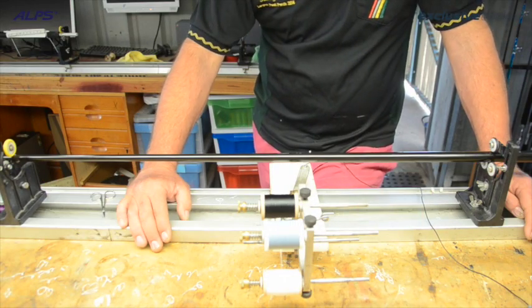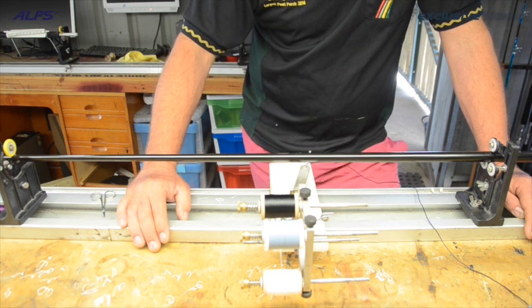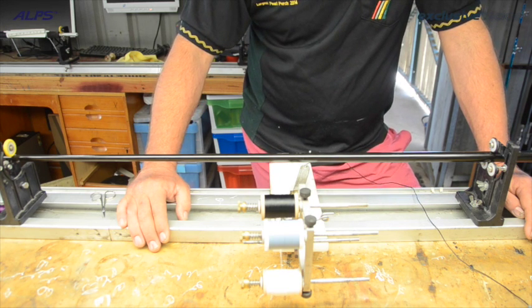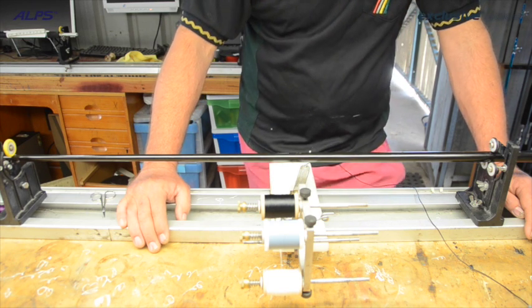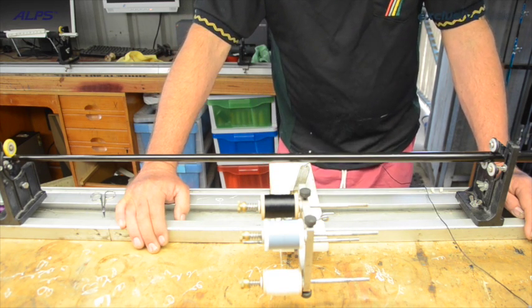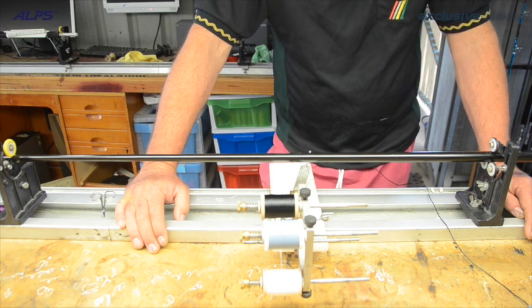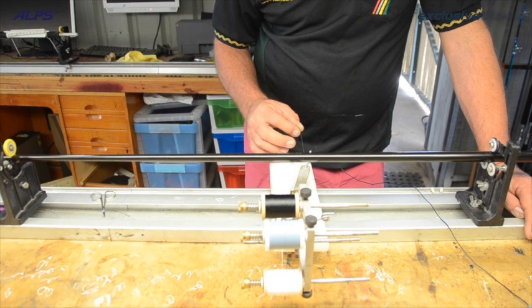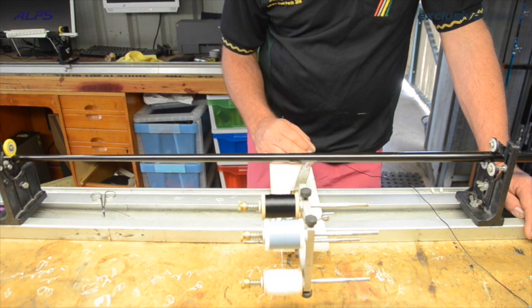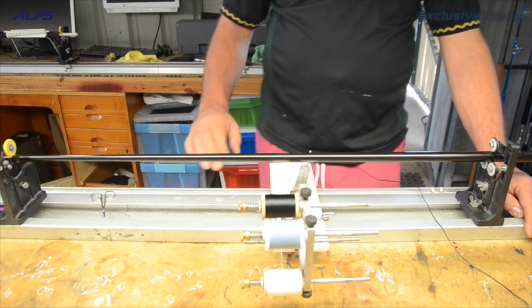You can use A's, you can use Madeira, you can use C's, D's, the whole lot, or a combination of any of those threads. But you'll need to remember that when you do your top layer with your sacrificial threads, you need to use the same threads that you used on the bottom, so that you create an even gap to allow some of the pattern to come through. Alright, so we'll get on and wrap this bottom layer, and we'll show you how to burnish it, and then we can move on to the next step after that.